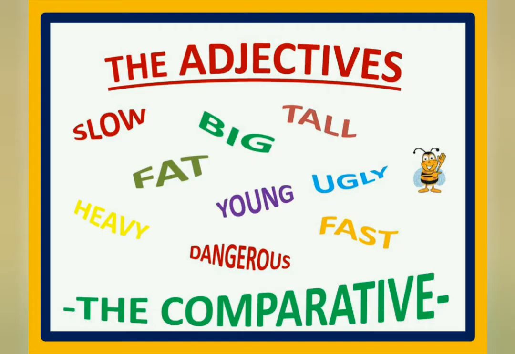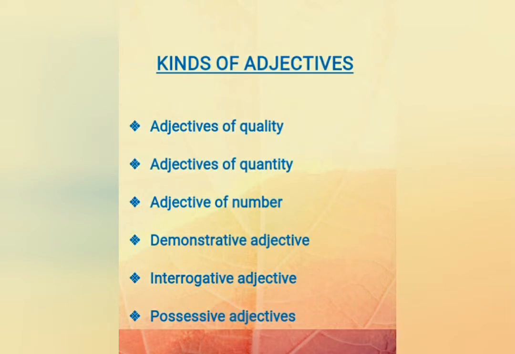As you can see in this slide, adjectives are of many types. A lot of vocabulary is used for adjectives. There are positive degrees and superlative degrees as well. In later videos, we'll go through these topics. The positive, comparative and superlative degrees are called degrees of comparison, which is a part of adjectives. Kinds of adjectives: basically, we have 6 kinds of adjectives here.